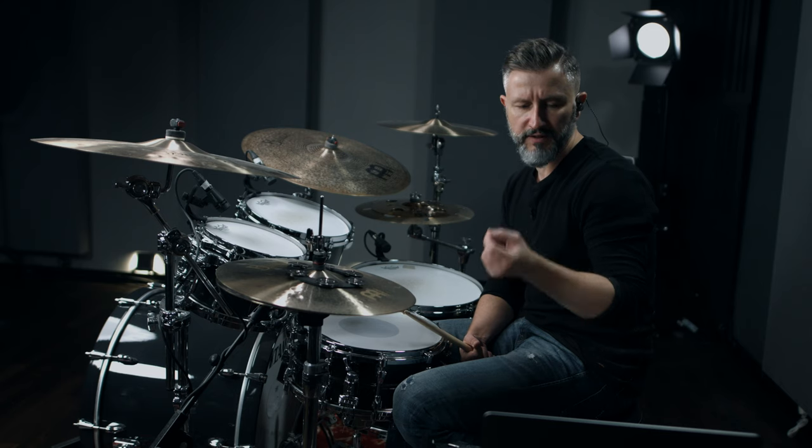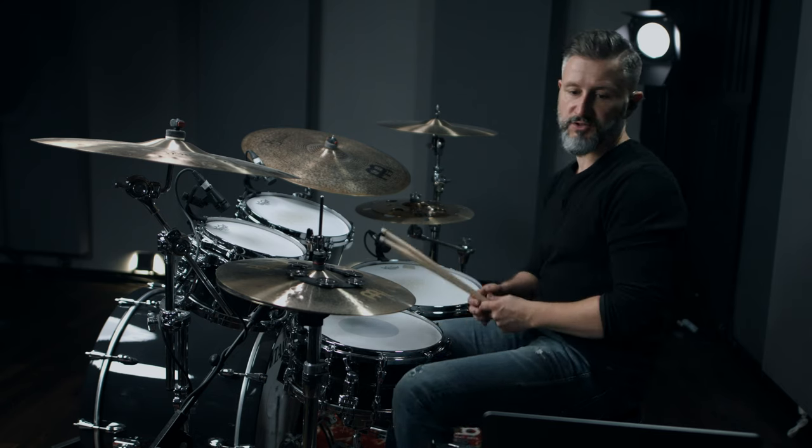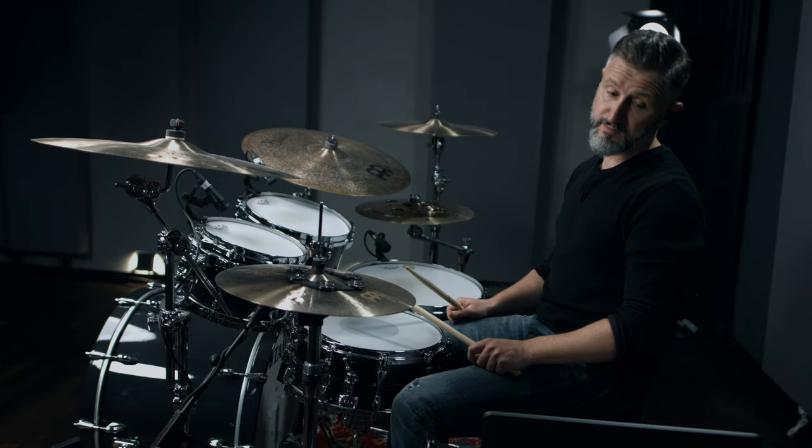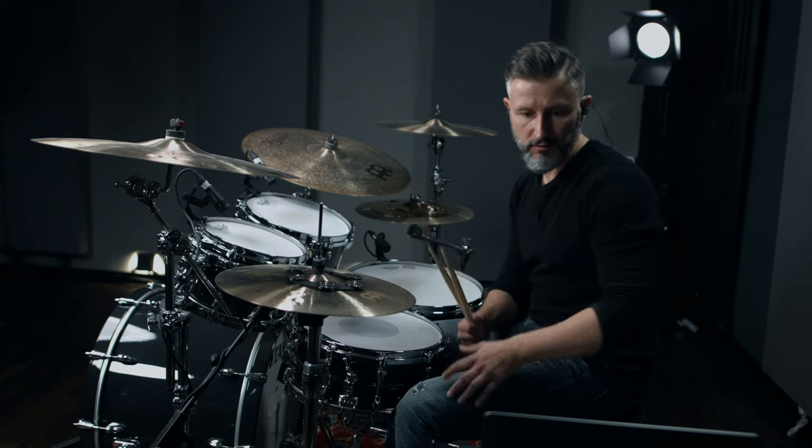And after every 4 bars, we have a fill-in. I already showed you that fill-in. It's just 4 16th notes on a snare. But this time we have one different fill-in, which is in bar number 8, in the middle of that prolonged chorus. And it's just a tiny change.